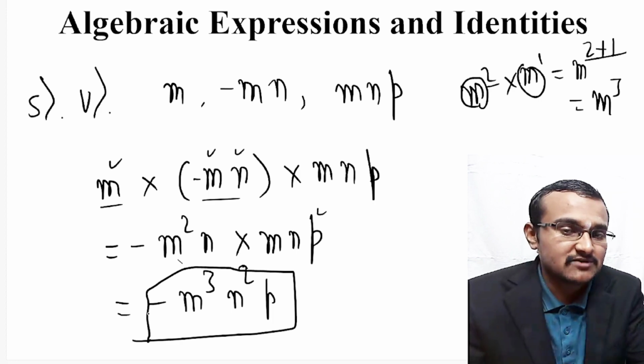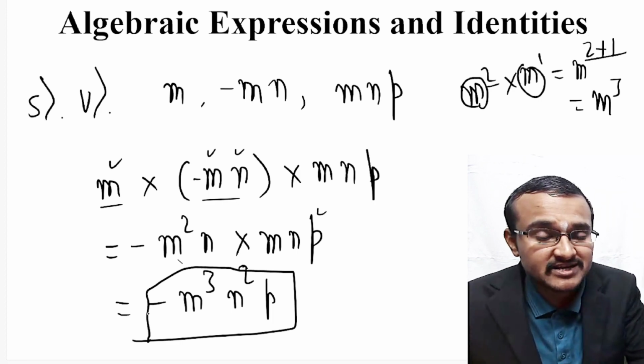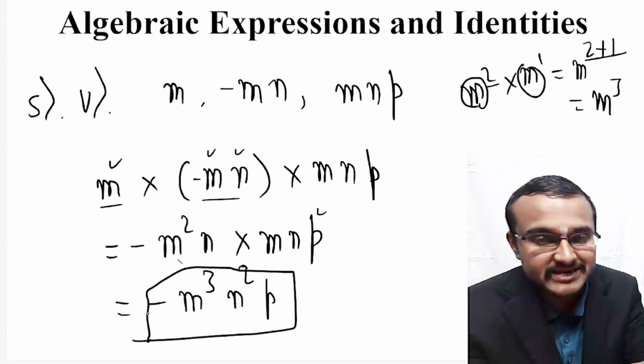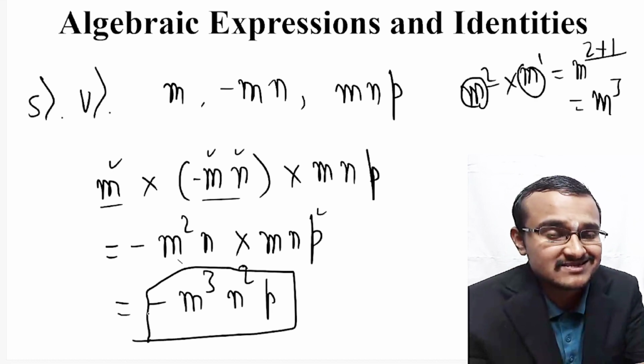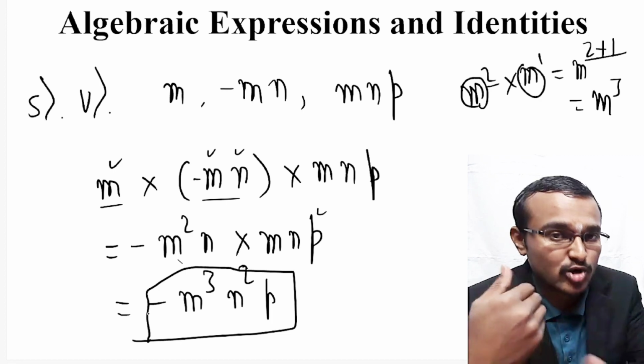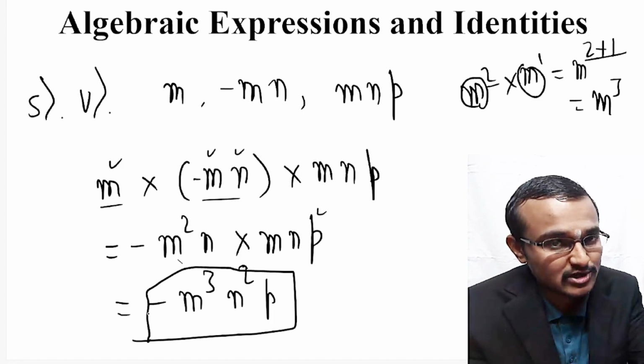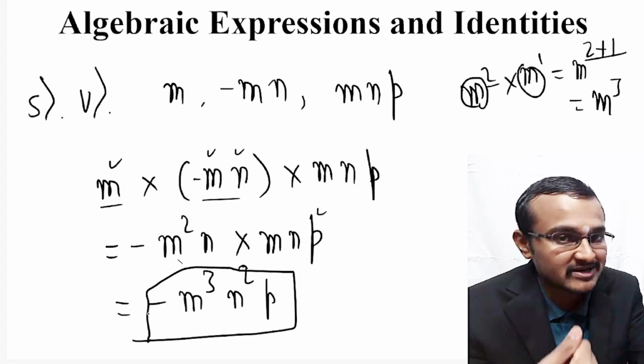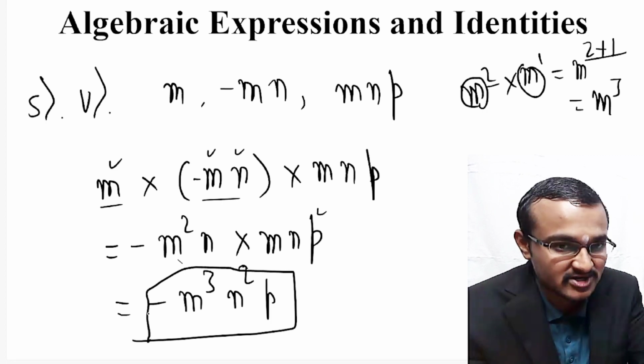So till now I have solved all 5 questions in this particular exercise 8.2 and I have also solved exercise 8.1. Like this, I will be uploading part 2 video as well, where I will be discussing monomial into polynomial, polynomial into polynomial, and also exercise 8.3 and 8.4, which is there in this particular chapter.